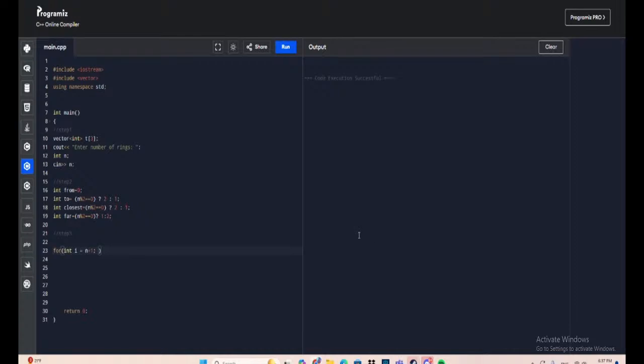Okay, so then I'm going to do i is greater than or equal to 1. Because let's say you have 5 values, you have 5, 4, 3, 2, 1. You don't want to serially make it to 1, so you want i to be greater than or equal to 1, and then minus minus i. Okay, so then we're going to do the first tower. Tower 0 is going to be a push_back, so don't make it equal to i. It's a push_back because it's a vector, okay?